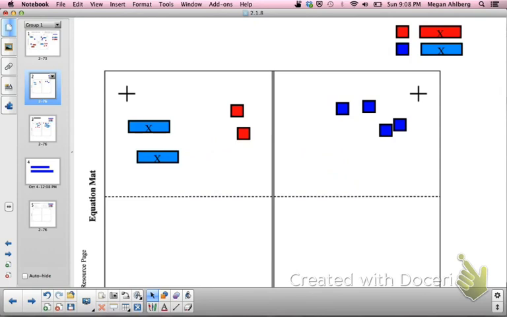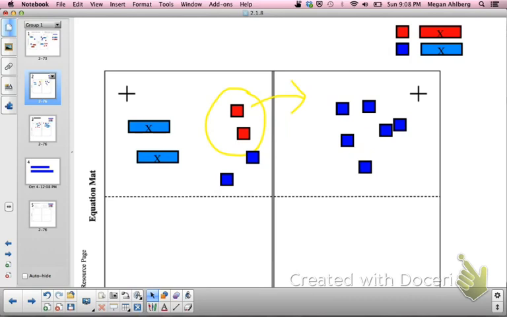Now we're almost to the point where we can group things together. The issue right now that I see is these 2 negative ones over here on this side. I want to get them over to the other side so that I can group together my ones with my x's to decide what x equals. Now, in order to bring them to the other side, I have to think about this as a balance. If I want to get rid of those 2 negatives, I could put 2 positives on that side. That would get rid of those. They'd be zeros. But because this is a balance, I have to put them on both sides.